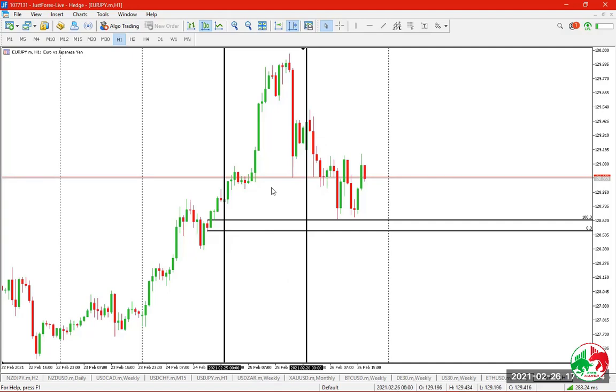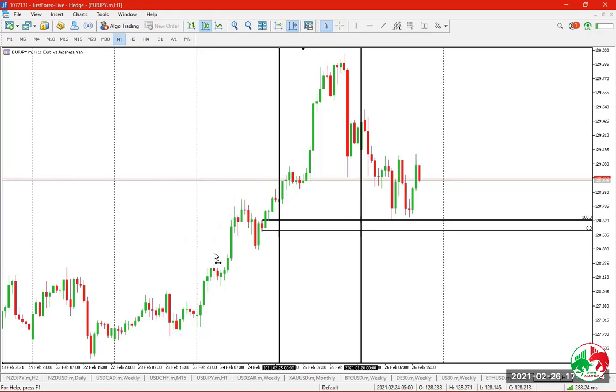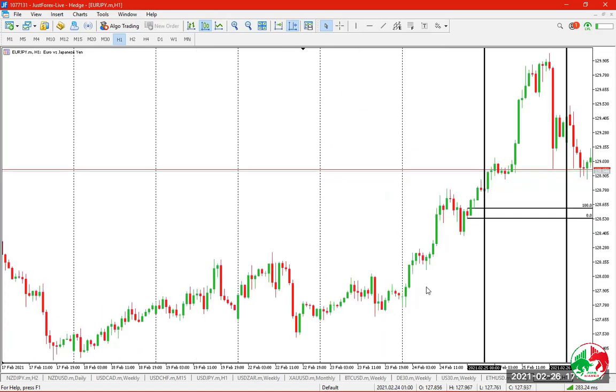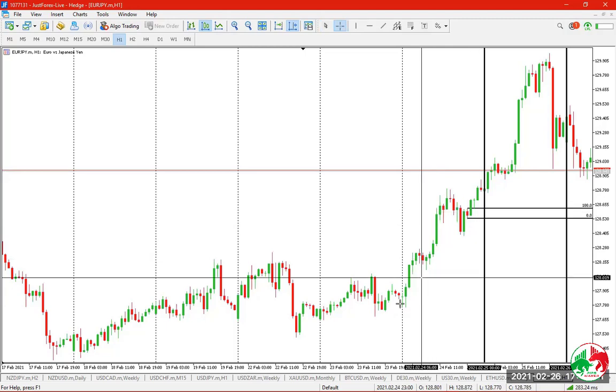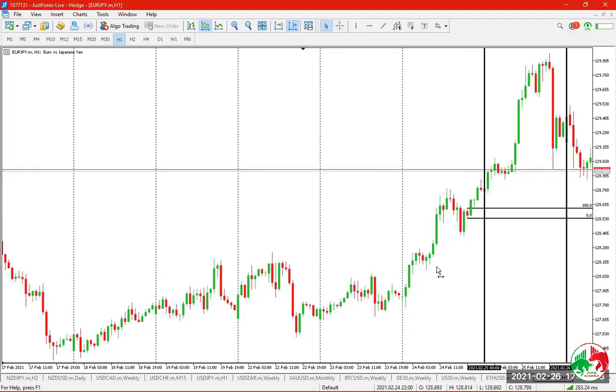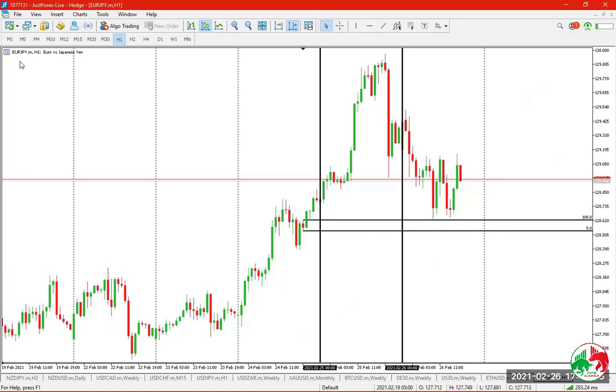So if there was no imbalance on the previous day, which was Thursday, and Wednesday there was not a fresh imbalance, then obviously, if I look back, there aren't any other clean imbalances for the rest of the week. So this is the only opportunity we had on Euro.